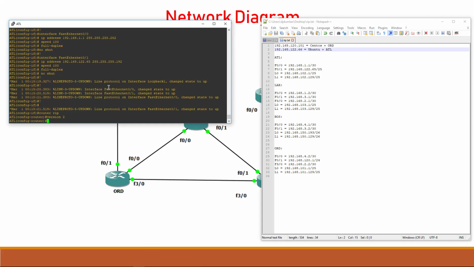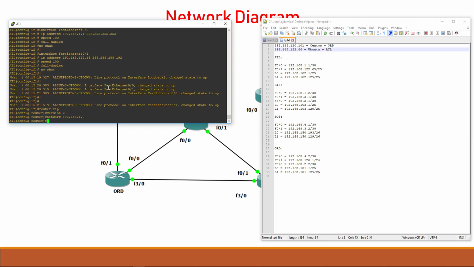And for the networks, we have three networks: 192.168.1.0, 192.168.102.0, and 192.168.122.0. Just arrow up on it.